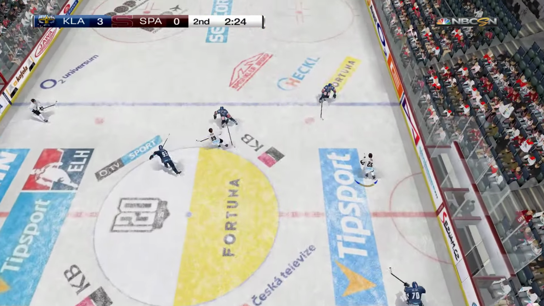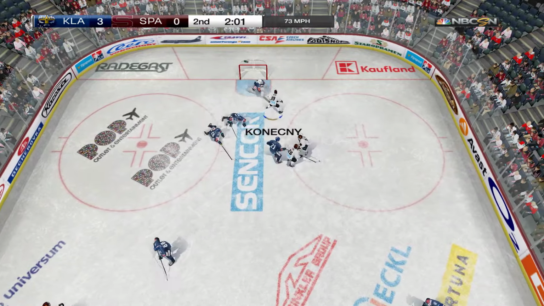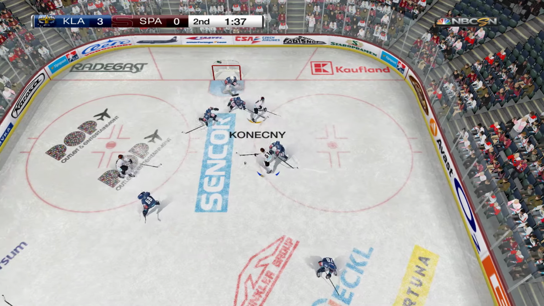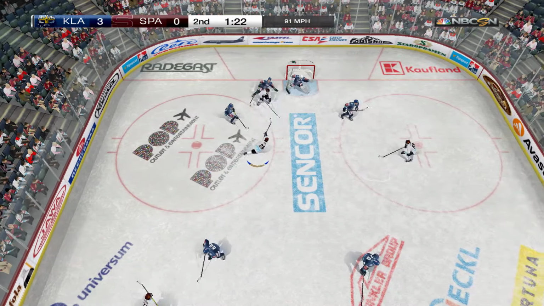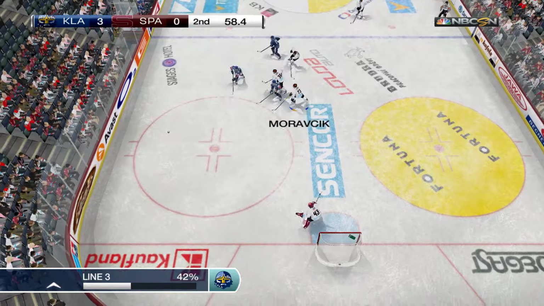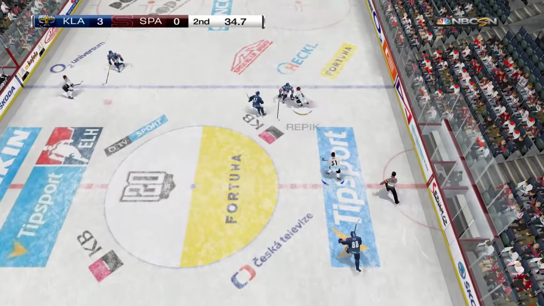Rettig. Shoots the puck, and he whistled it wide of the net. Takes over. We're down to 2 minutes to go in this second period. Heavy shot. Oh, he's made another save. Puck taken by Klepish. Smolena. Hope loose. Smolena. Grab by Sparta. They bring the puck to center.